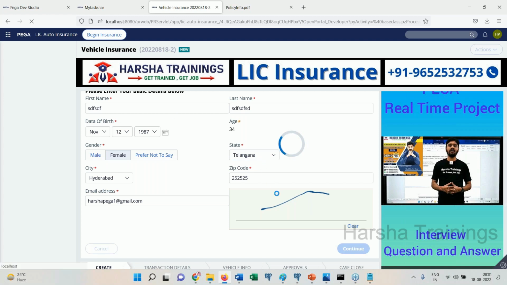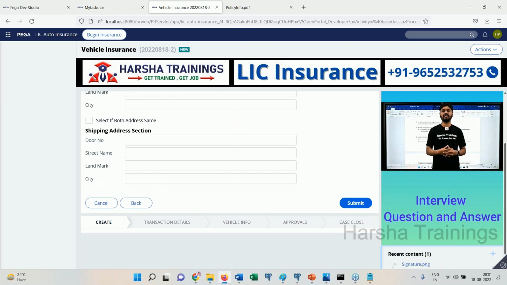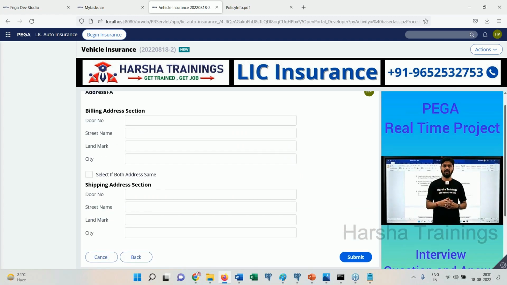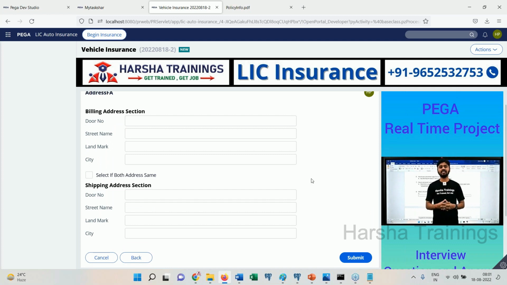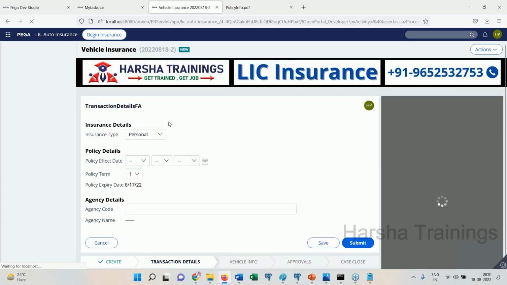Actually, I am signing here with my mouse, but this can be integrated with a hardware device where you can sign. I think you might have experienced it while taking an Aadhaar card or something. You do an e-signature, right? Digital signature, that is the one. And here you go. Now I will be spending just 2 more minutes. Please do not log off.